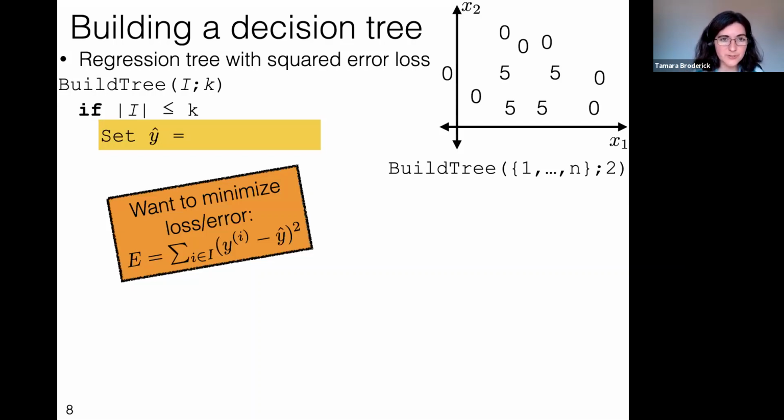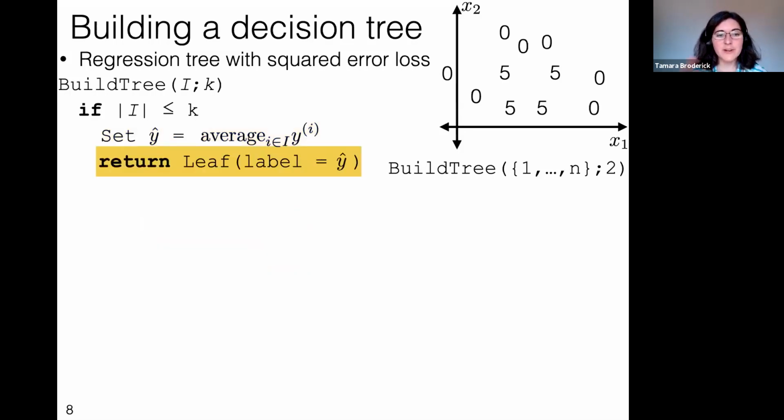And so something that you should do is either immediately think that you have already solved this problem earlier in the course, or even better, solve it again right now. And by right now, I mean, if you don't immediately think of the solution, do this later on your own time. But you should convince yourself that the y hat that minimizes this loss is the average of the y's of the training data here. This is a great exercise if you're getting a little rusty on this from earlier in the course. Make sure you convince yourself that if I'm trying to minimize the squared error loss on this subset of data, then I'm going to take the average of that subset. And if I have to do a constant prediction, that'll be the best thing I can do.